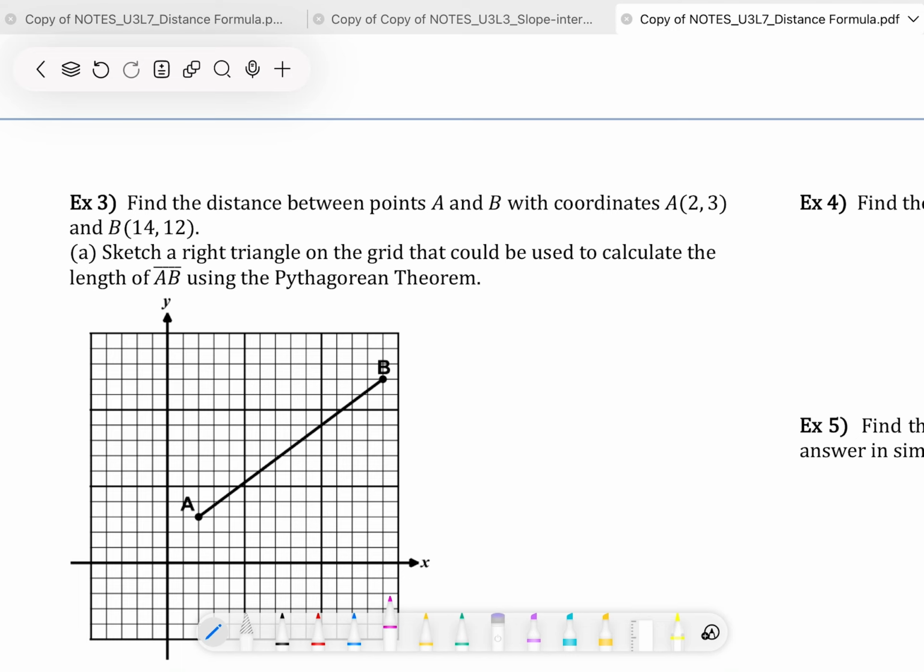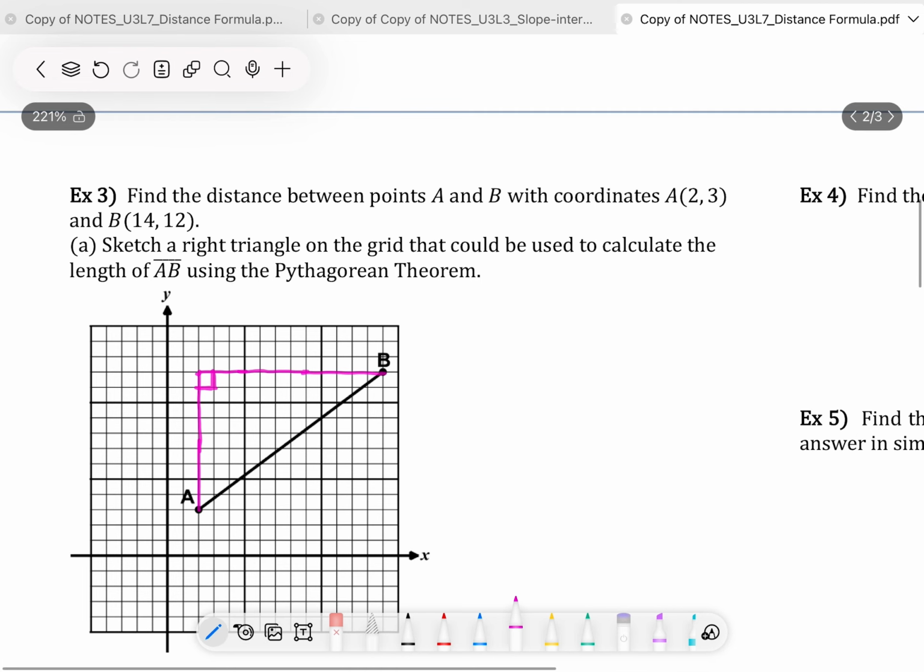And so because we have a grid here, we can just draw a triangle in. It kind of looks like slope almost, right? We can make a right triangle here. Oh, I made it too tall. Hold on. Okay, let's try that one more time. So I'm going to make a right triangle here, and that's going to be the right angle up there at the top. Now if I just figure out the lengths of those two sides, which are the legs of that right triangle, then I can apply the Pythagorean theorem.